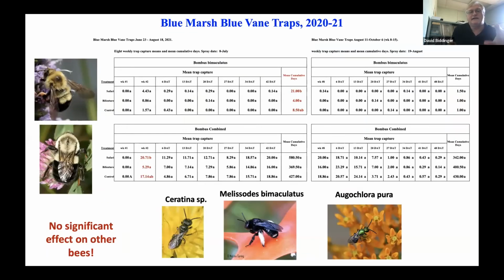And you see here, I don't want to confuse people with the other. We got tons of data tables, but you see effects like in the second one, the Bombus combined, which is all the bumblebees together, where on week 2 or the week just before, you get these transient effects where soon after the application, you'll get a reduction, or it may take 2 or 3 weeks as the larvae are feeding on contaminated pollen or something like that and finish development. We won't see the community be a reduction in certain types of bees.